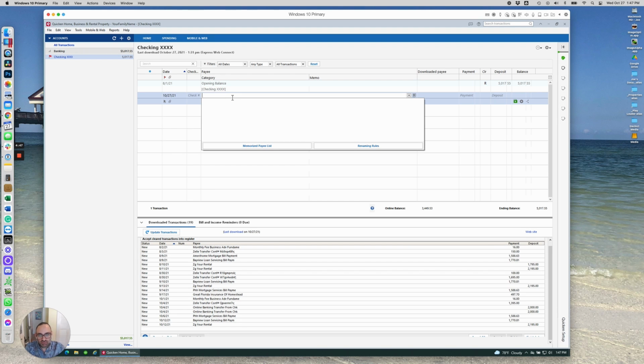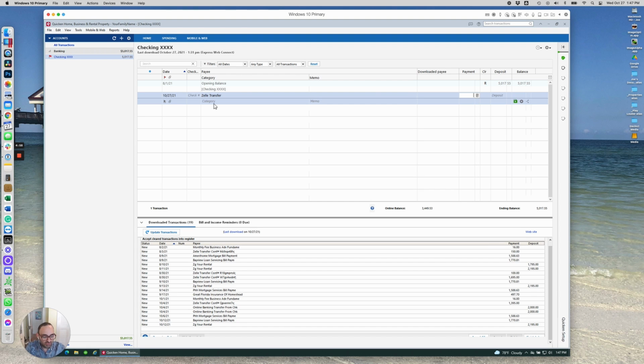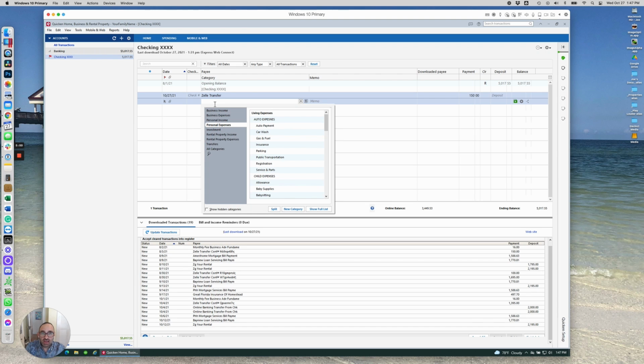But you might have paid a bill, like for instance this Zelle transfer that you see here. Say I sent money to someone to do some repairs, and I didn't want to wait to put it in my register because I just wanted to know that I had this outstanding transaction. Kind of like when you used to handwrite stuff in your register before computers.